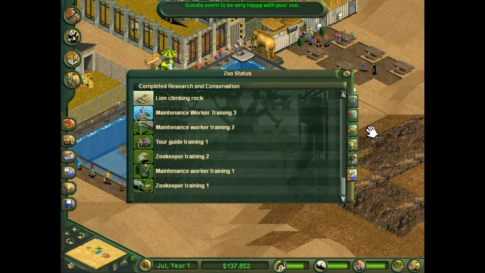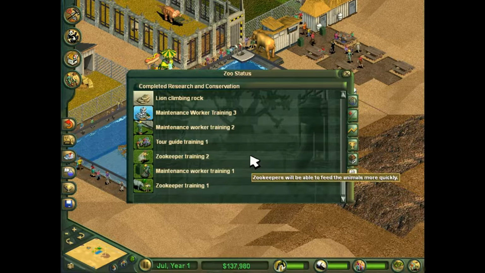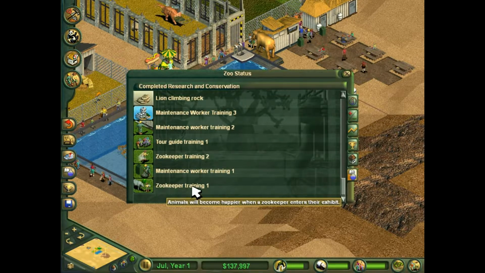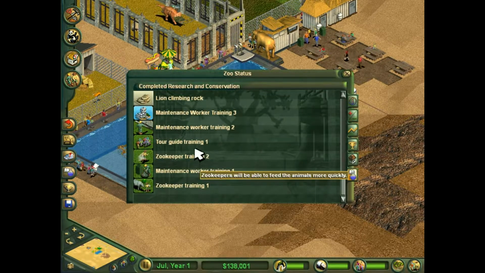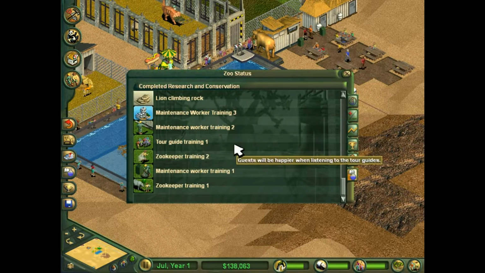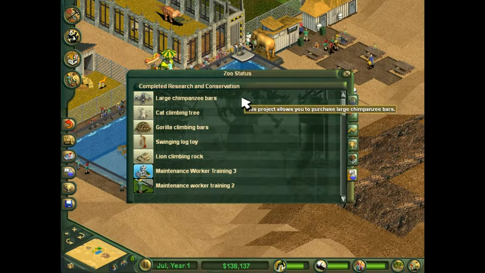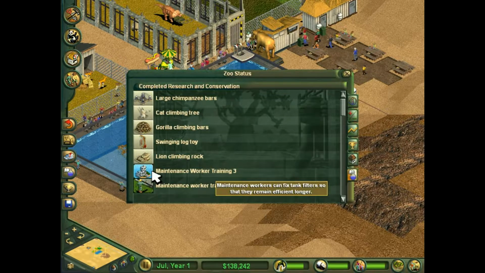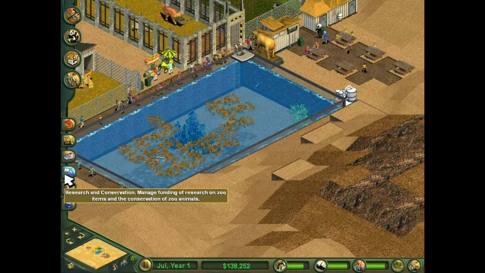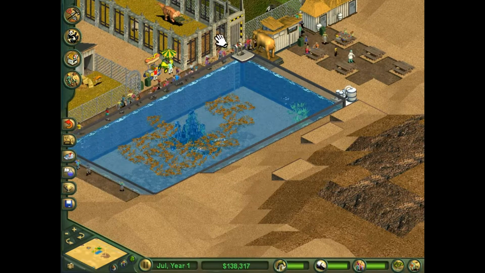Okay, I found it under the zoo status screen in the completed research and conservation. So what Hank Howie does is completes the workers training 1 and 2. So zookeeper 1 and 2, maintenance 1 and 2, tour guides only have 1. So that is what Hank Howie did. Lou Catanzaro, as you can see, unlocked 2, 3, 4, 5 of these. Oh, maintenance worker training 3 was also done. So it did work. I just have a terrible memory, and if you noticed, stuff like that is showing up. So that confused me, but got it under control.